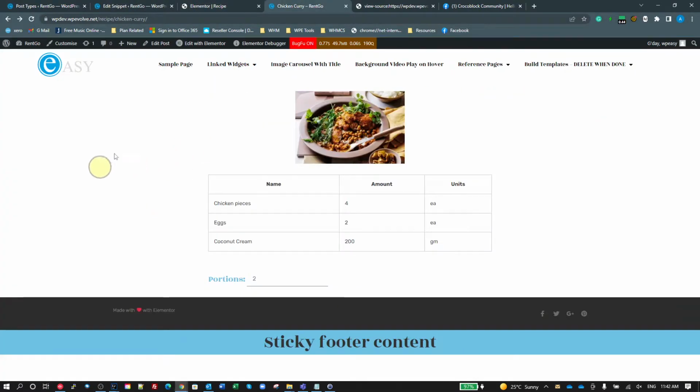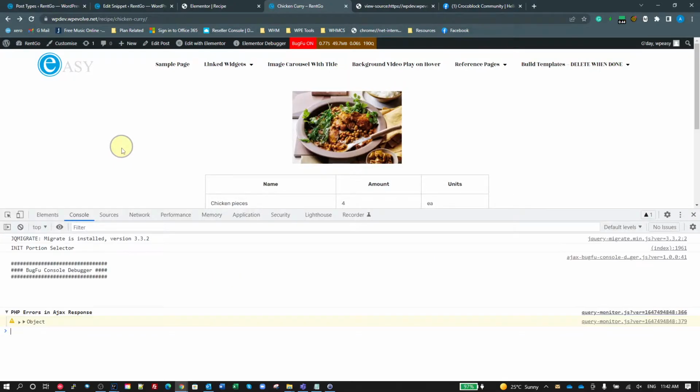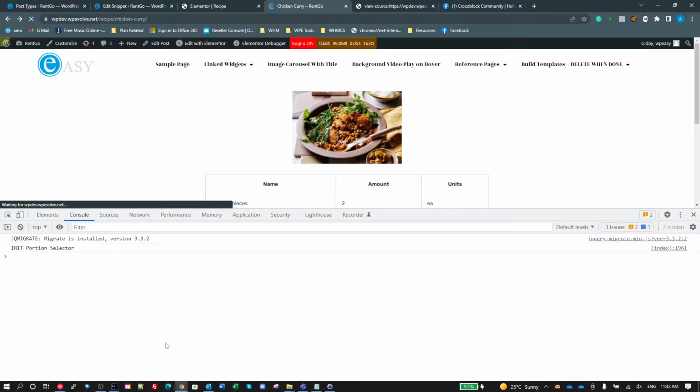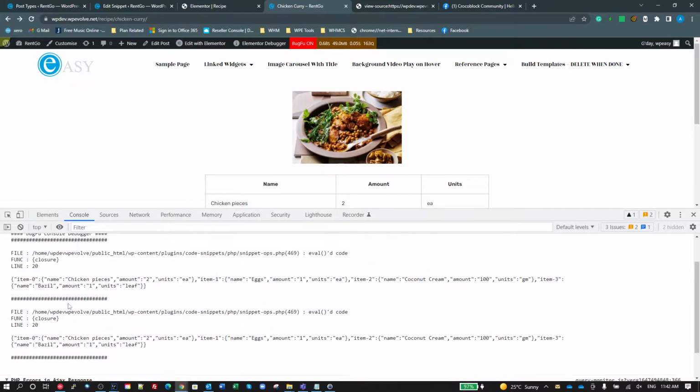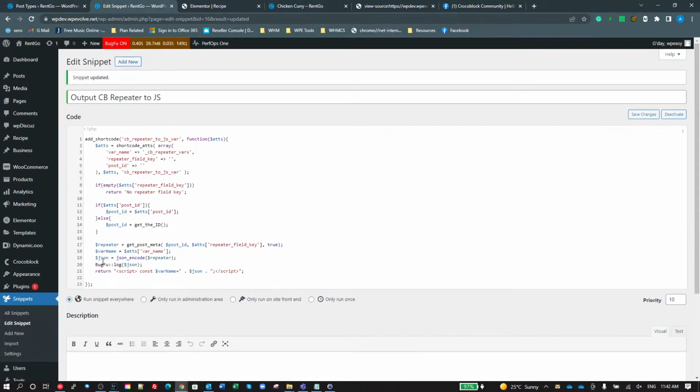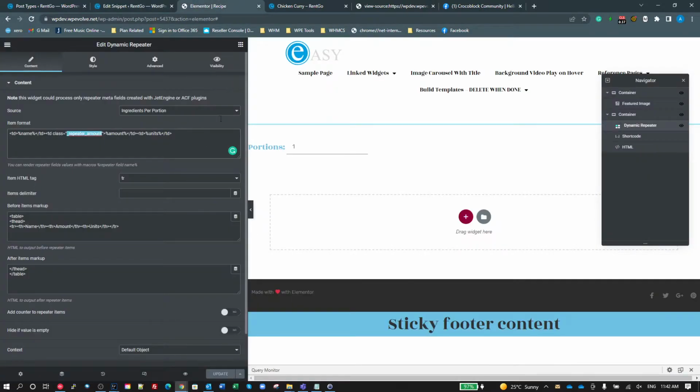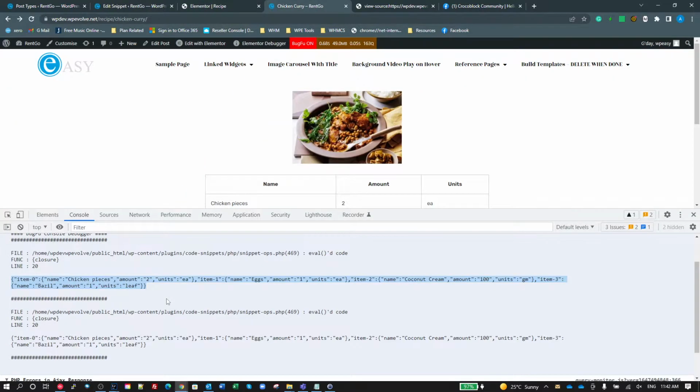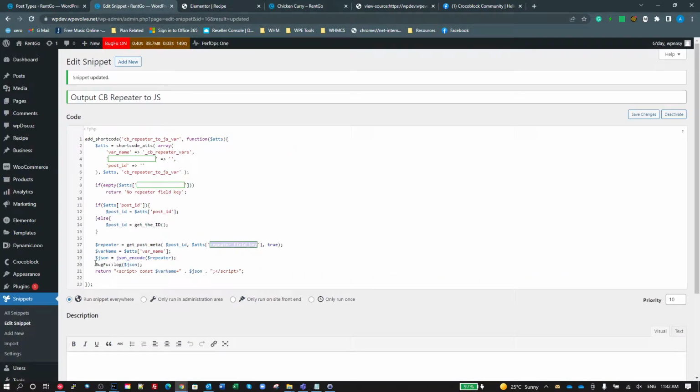go to my front end here, and here's my bug foo. If I do a F5, so my bug foo here, basically it tells me where it was run from. So it's run from snippets, and this is what it's echoed out. So that's what the JSON string here is equal to. That's the meta value that I've got from that repeater field key. So it gives you an idea of what's going to be echoed out to the console. All right, so let's just switch that back off.